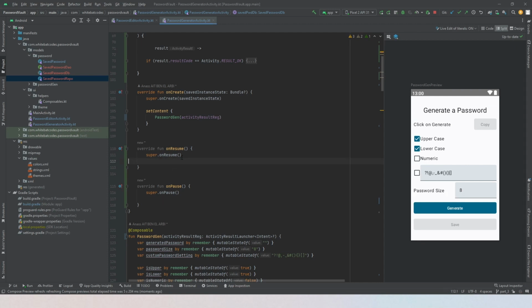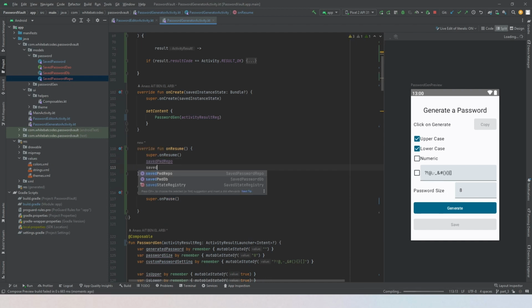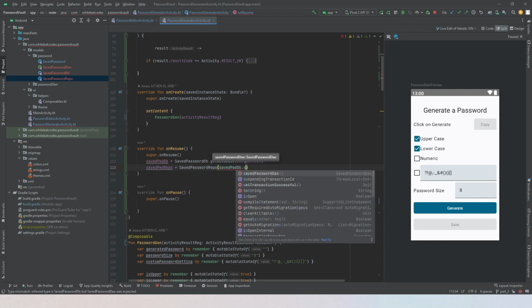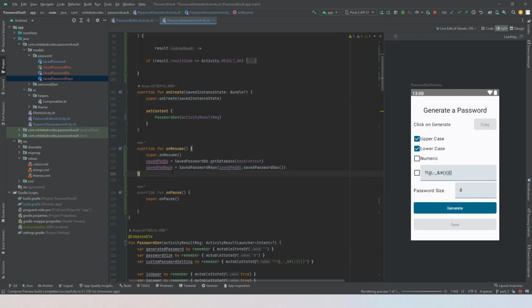So let's go on resume, saved password repo and saved password database. I'm gonna start with the database equals to saved database.getDatabase, and here I'm going to call the base context, and then saved password repo, and we're going to pass the saved password database.savedDAO.